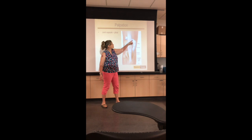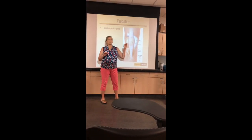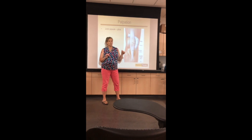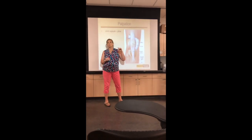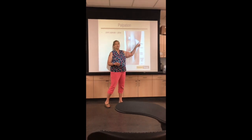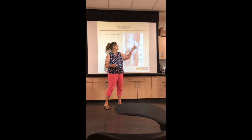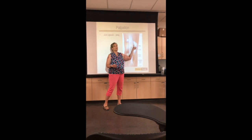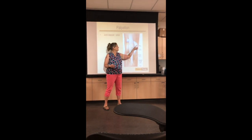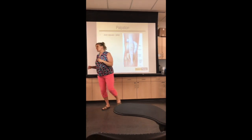So it's going to be superior medial to the patella, and it's going to feel like a ruffled potato chip. Okay, so you're going to feel those grooves, and you're going to go cross fiber on that. If it's swollen, it can cause a lot of problems with patellar tracking, okay? And so you're going to try to find the plica on that superior medial aspect of the patella. Okay? So we'll go in the back.